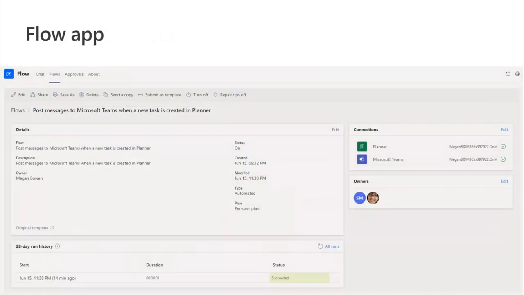If I now go back to the Flows tab where I created the flow, or into the Flows app, I can review my flow. When selecting the flow I want to review, I can click on the name and it will bring me to this dashboard. From here, I can make changes to my flow and see the run history. And finally, you can use the chat option to give commands to the flow bot, such as listing your flows or running them. Or you can see your sent and your received approvals.